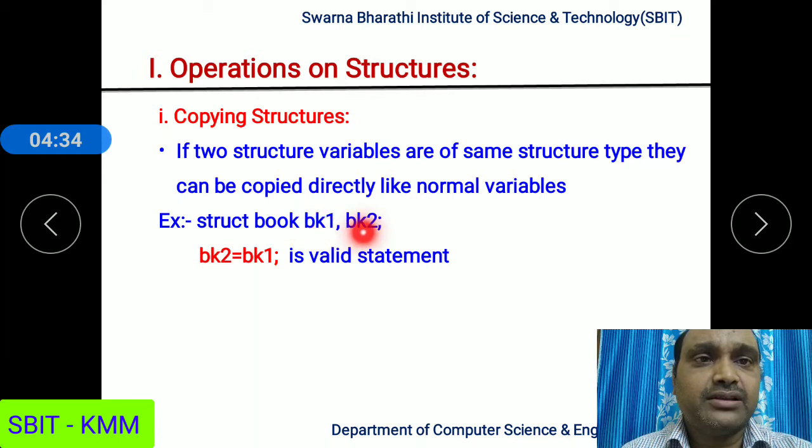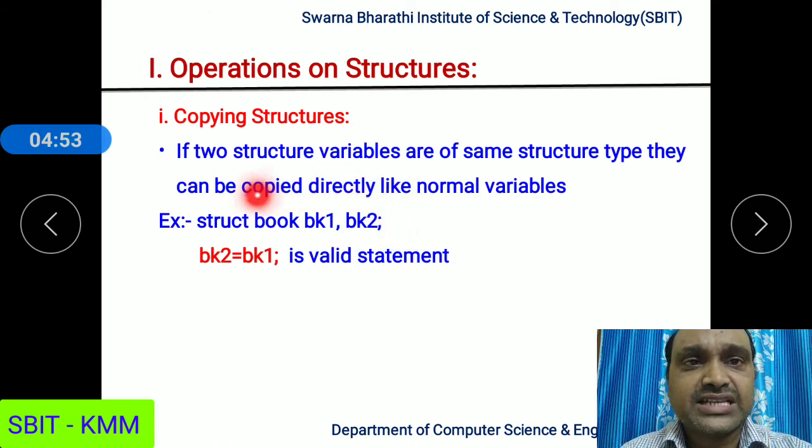Variables bk1 and bk2 are declared to store values of structure book type. bk1 and bk2 are declared as structure variables. They can store the values of structure book type.